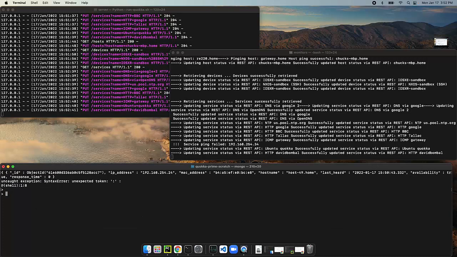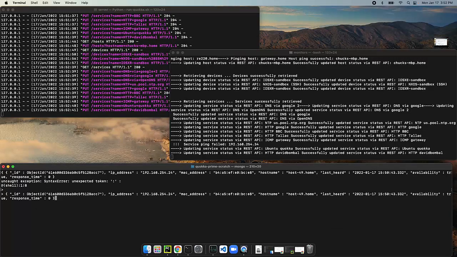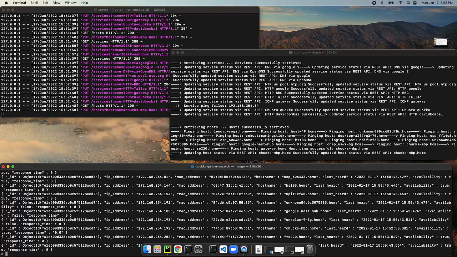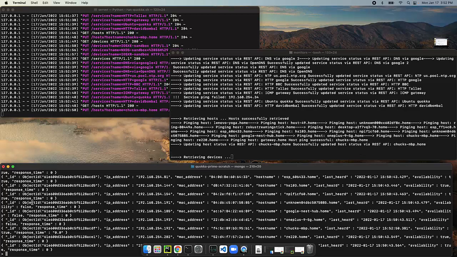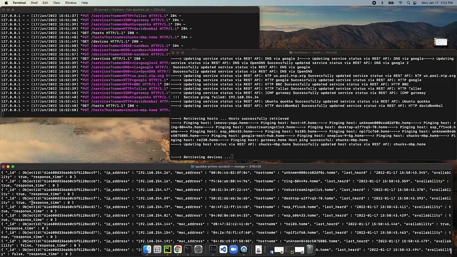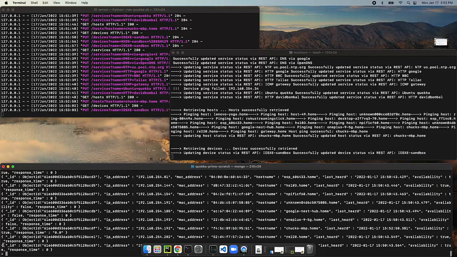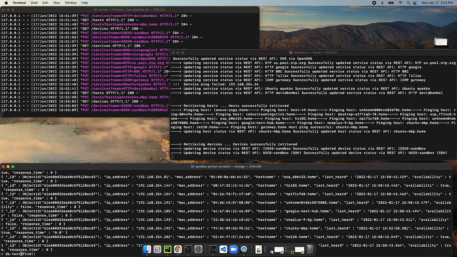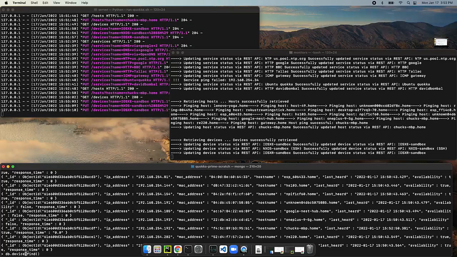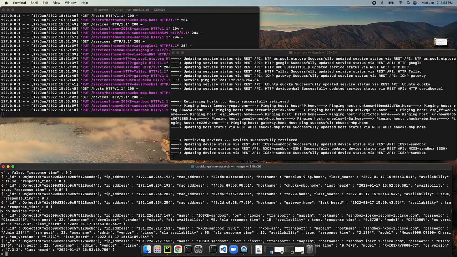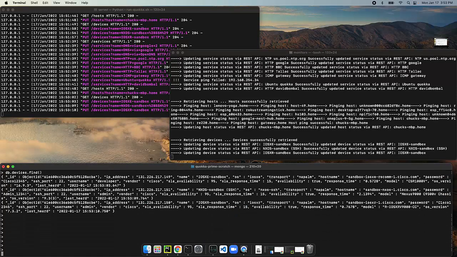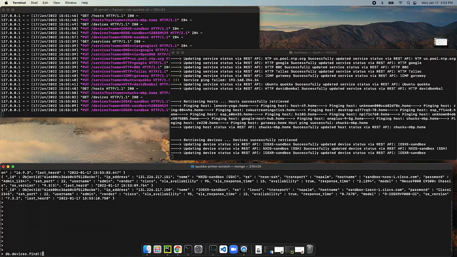Let me go back here and let me run this again. db.host.find. And let's see. So we still don't have response times, and I'm not sure. I believe that I actually have a bug in my response time code, and maybe that's why. But the point is we're using the database, and we're seeing that, okay, we've got this stuff here. Let's not do host, let's do devices. Actually, I should have made this easier for you to see. So let's do it like this so you can see devices.find.